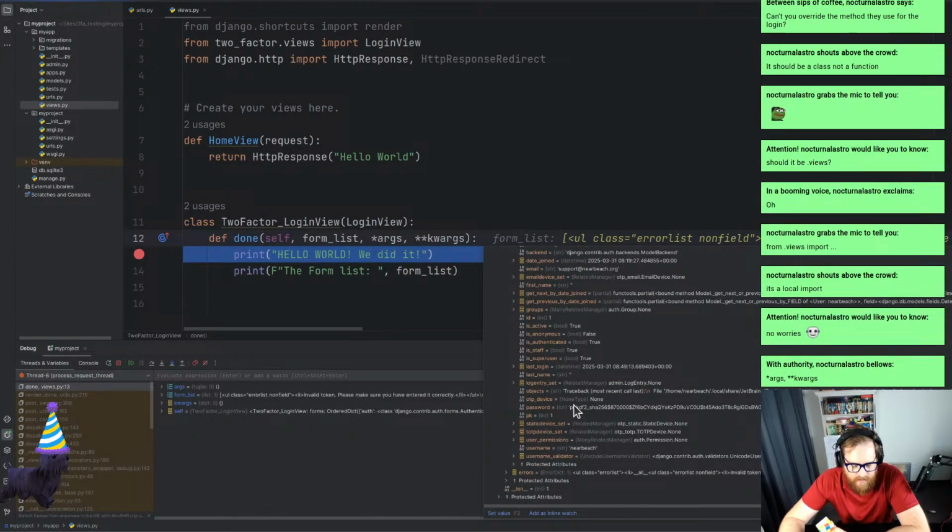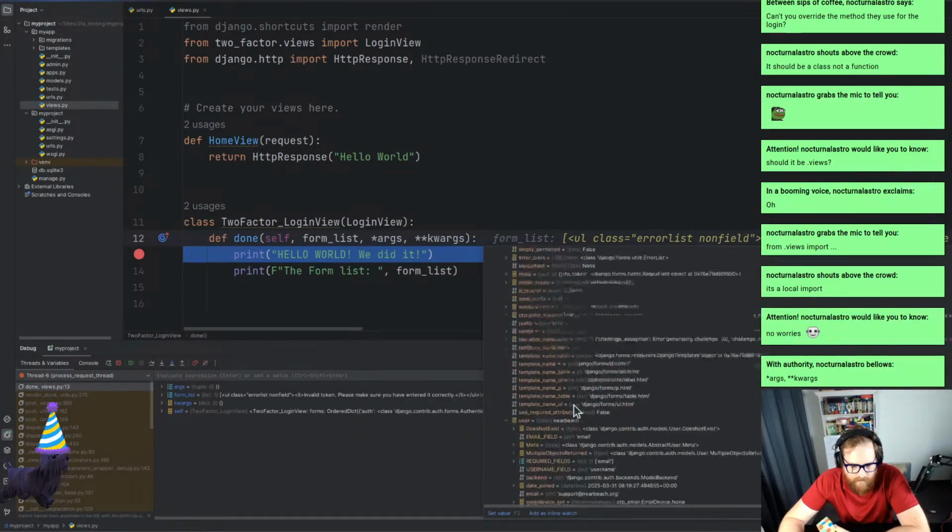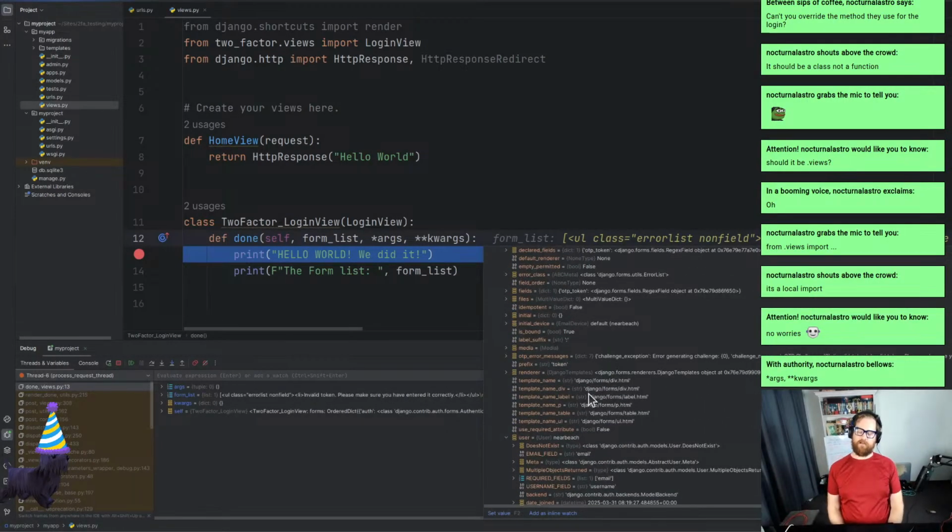Which is good. So I do need to edit some things to get this to work. But I think we can get this to work. Okay, put the fields.